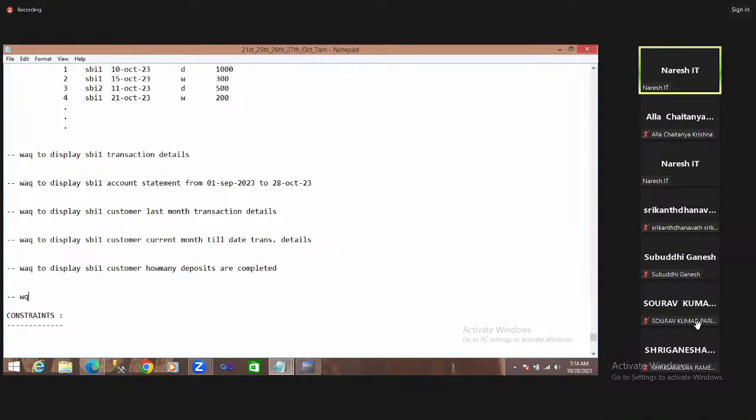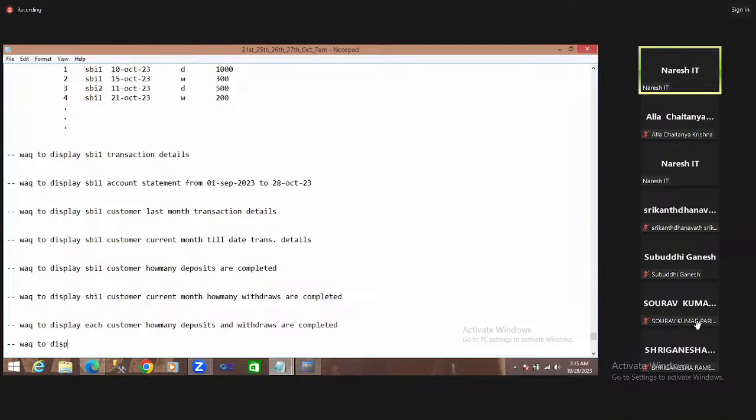Same, write a query to display SBI customer current month, how many withdrawals are completed. Write a query to display each customer, how many deposits and withdrawals are completed.